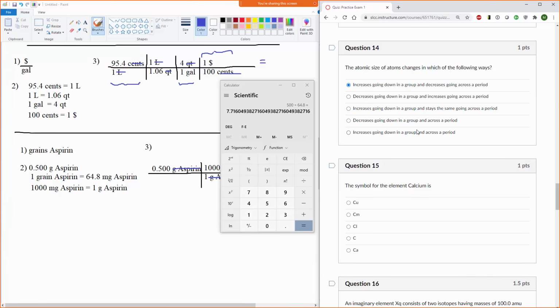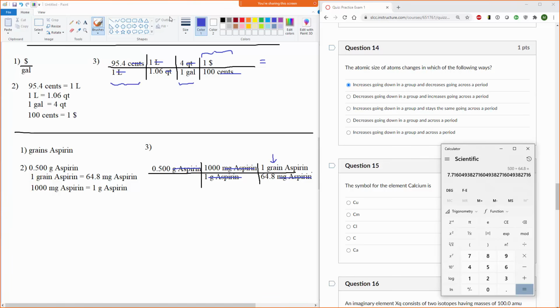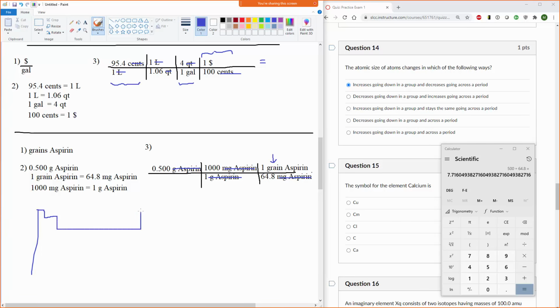Yeah, this top one. And I'm not sure that I remember talking about this one in the lecture last week, but it should have been in the lecture notes. Let me make sure that you guys understand why this is. We've got our little periodic table here. As we go down in the periodic table, our shell gets bigger, right? We go from the 1s shell, the 2s shell, the 3s shell, it just gets bigger. That makes sense because your mass is increasing. So your atomic size or your radius increases as you go down.